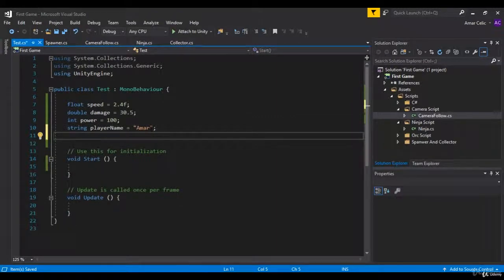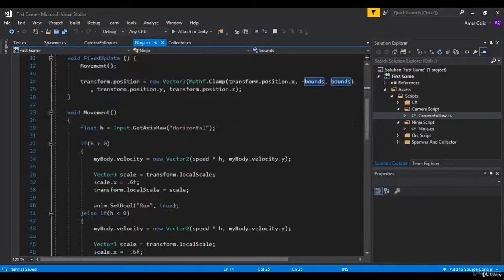Last variable but not least is our boolean, and we're gonna say bool, and then we'll say grounded. So for our boolean, for value, we can put it to be true or false. And we are going to use our booleans for conditional statements, like in our Ninja, where we check if our age is greater than 0.